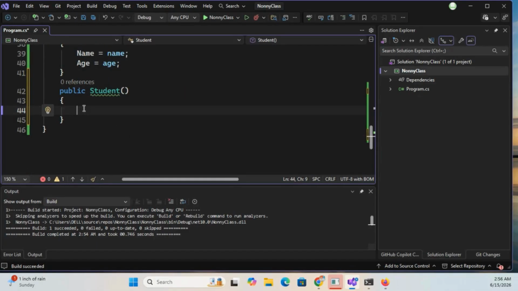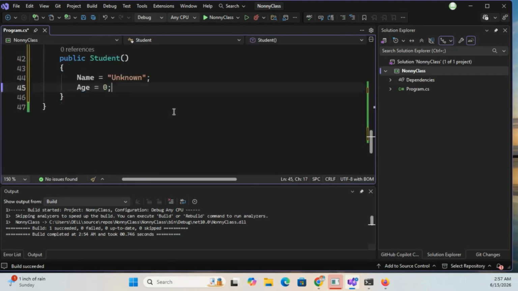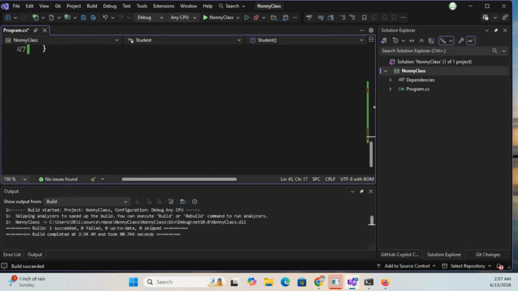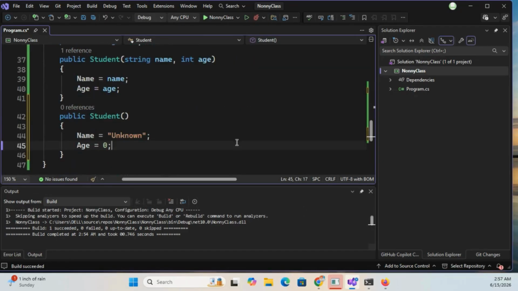Now you can come here and say name is equal to unknown, because we have not collected the details, and age is equal to 0.